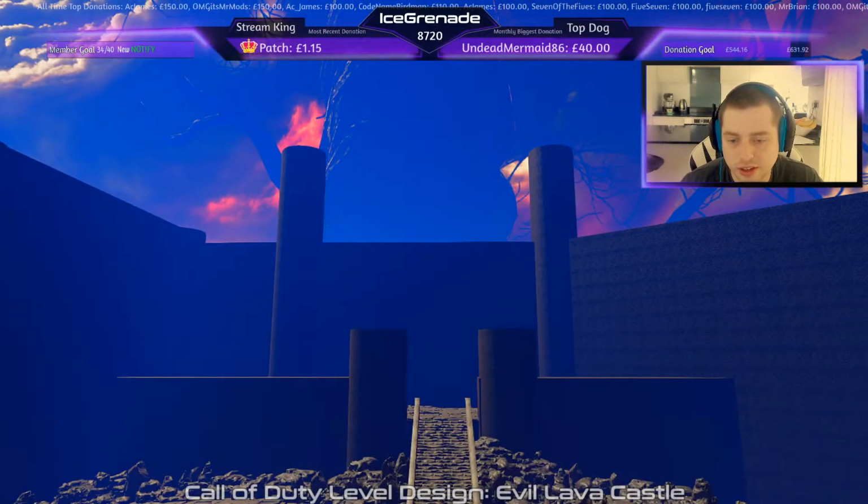So I want to make something look really evil, so I'm going to have a look at some evil castles right now. Lots of spires is the way to go.